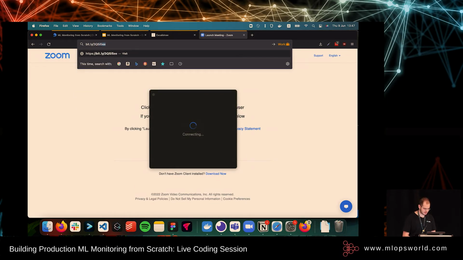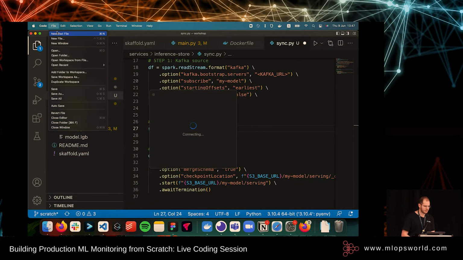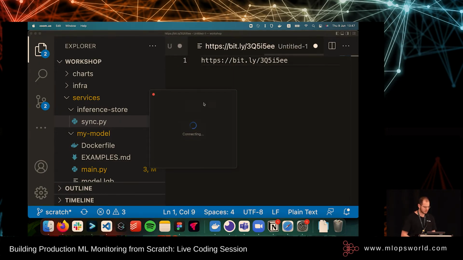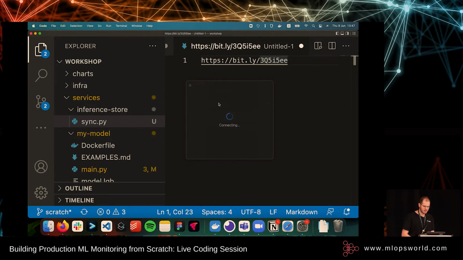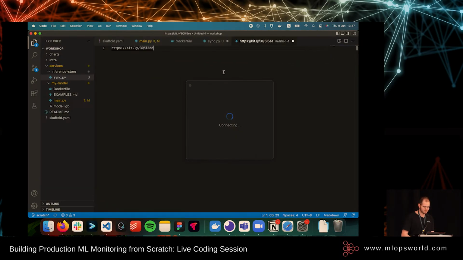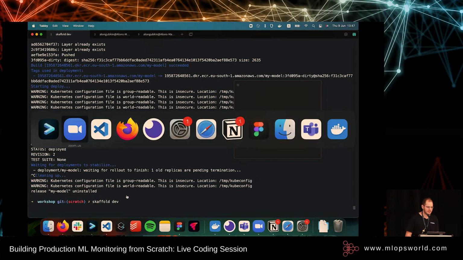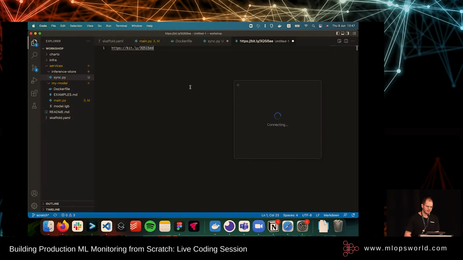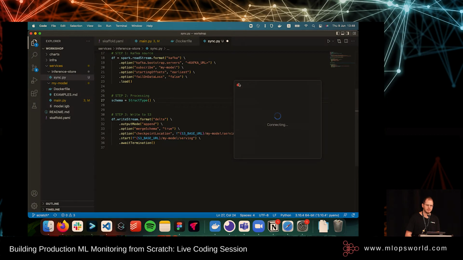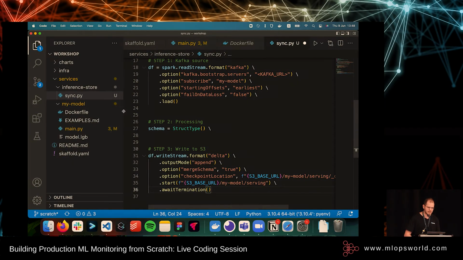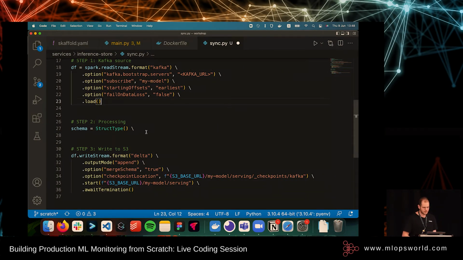And I'm going to write it in a bigger screen. OK, so this is the bit.ly link for the Zoom, but for some reason it doesn't connect. So we'll just give it some time. OK, so let's rerun the skaffold dev here, and in the meanwhile we can keep going. I'm just going to zoom in a little bit more. Is it better now? OK.